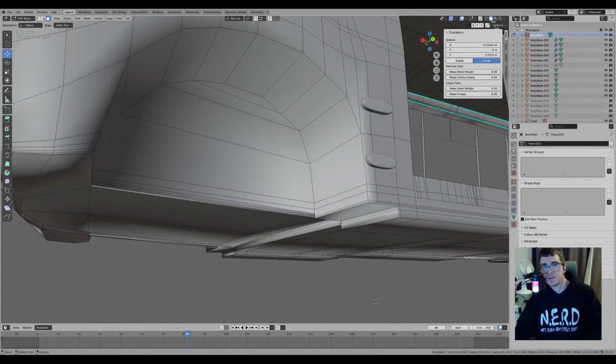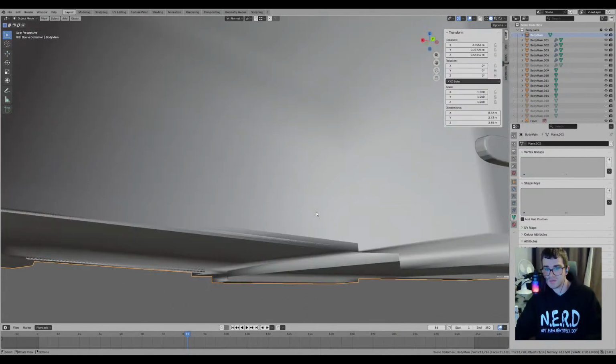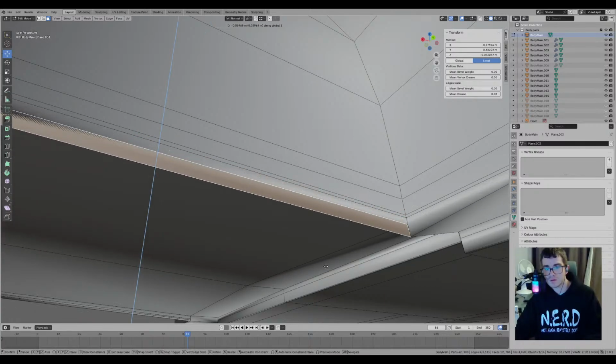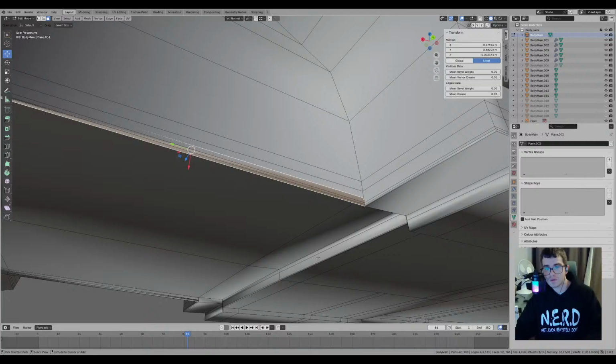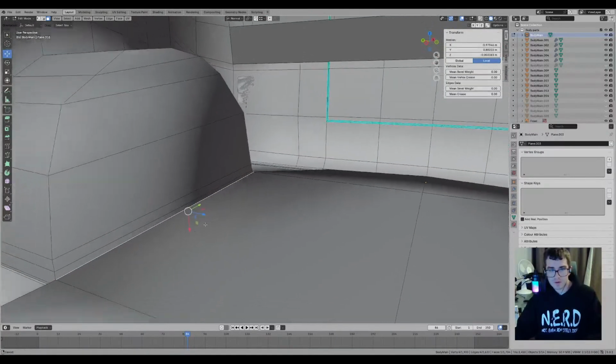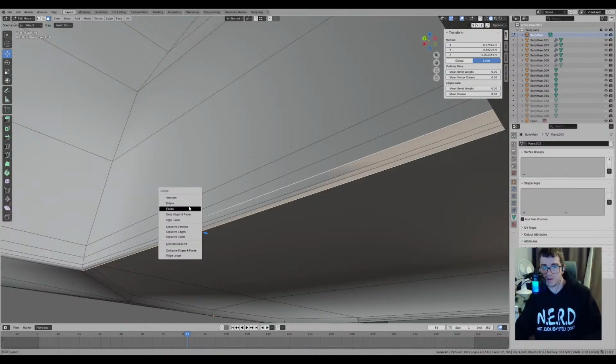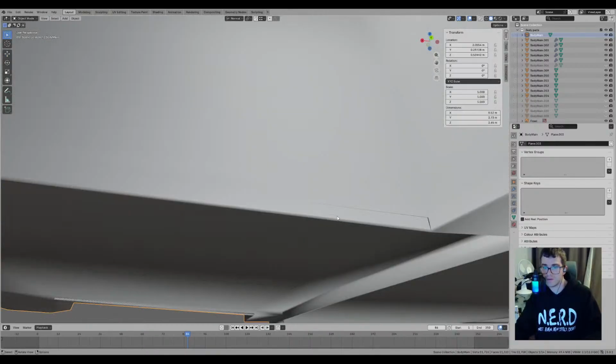Oh yeah, this edge in here we probably want to mark as a sharp edge. There's probably another face here that we can get rid of.